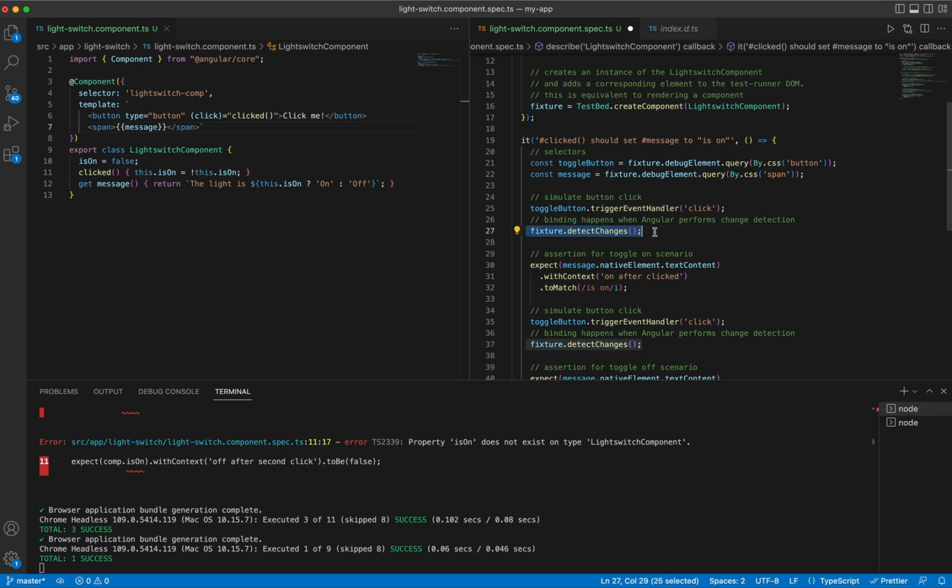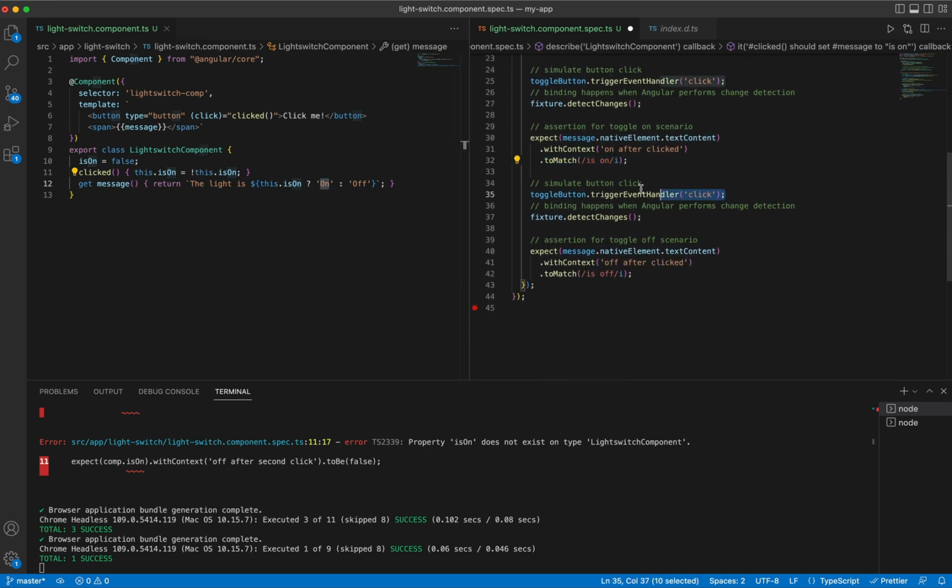After this line of code, the next thing I want to check is that the message displayed on the UI is as expected. For example, when I click on the button, the message should be the light is on. In this case, I'm saying the text content, which is this, should contain on. I'm not comparing the whole message. If you like, you can compare everything, but I'm just testing this state to contain on. And again, if I click the button, I need to call detectChanges to make sure that the binding is done correctly on the template. And then on the assertion, now the message will have off rather than on.